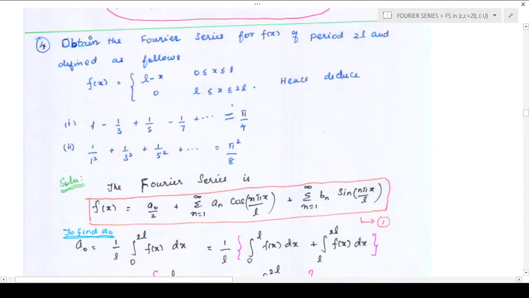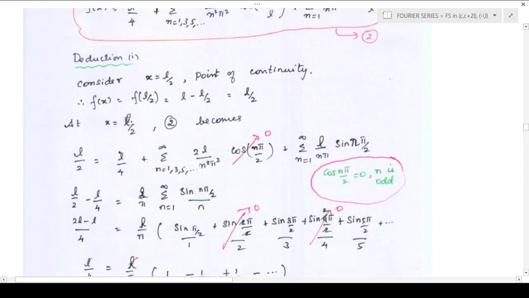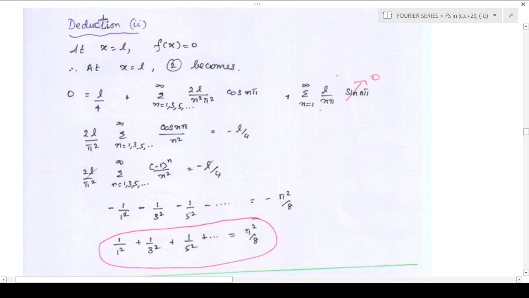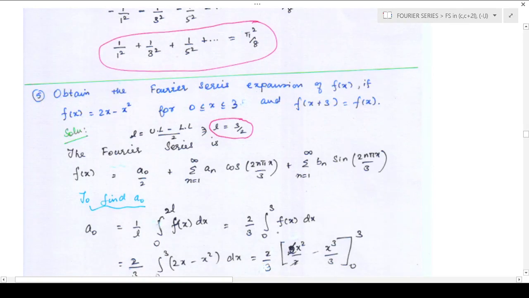See here, at x equal to L, it is L minus L, also 0. Here also it is 0. So what you are doing is the left hand side is 0. Then at x equal to L you are substituting x equal to L. You are getting it like this. Cos n pi is minus 1 whole power n, right? Sin n pi is 0. You are taking the rest of the terms to the right side and then you are simplifying. You are getting this. That's it.